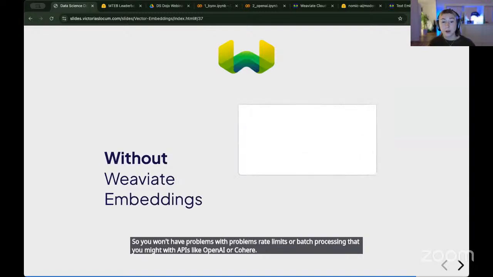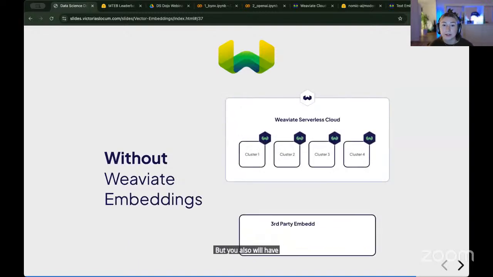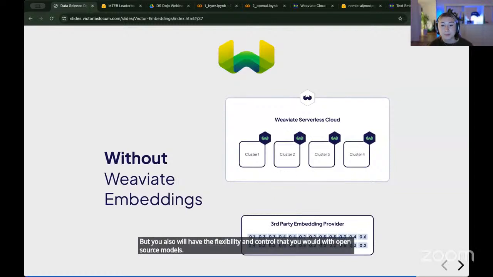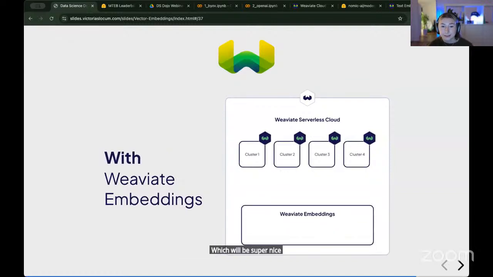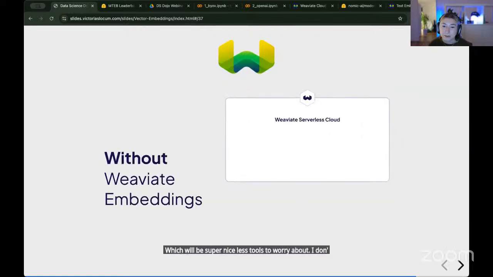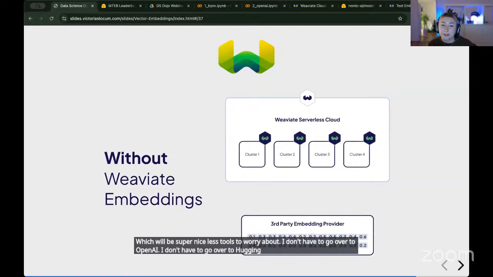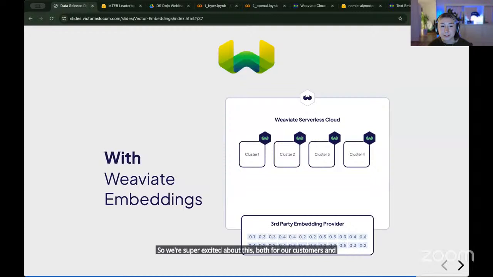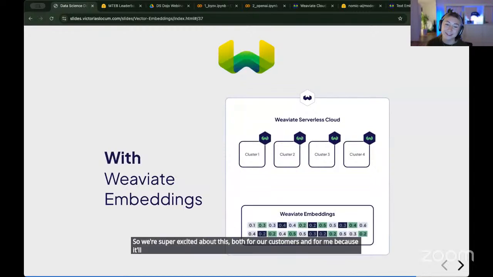But you also will have the flexibility and control that you would with open source models, which will be super nice. Plus, less tools to worry about. I don't have to go over to OpenAI. I don't have to go over to Huggingface. It's just all in Weaviate. So we're super excited about this, both for our customers and for me, because it'll be development simplified.